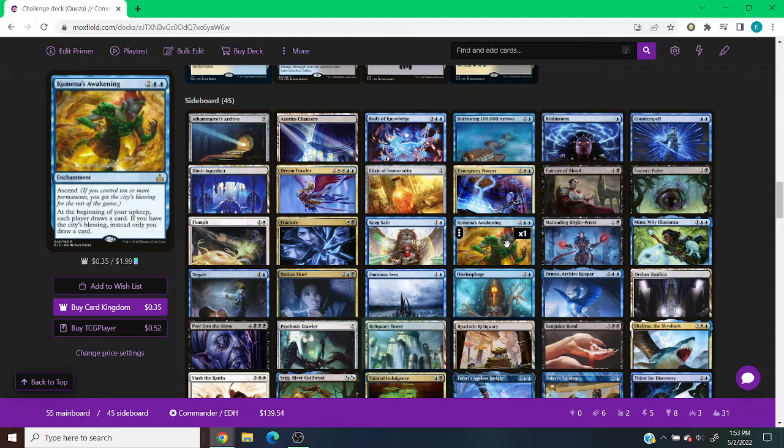Kumina's Awakening is 2 colorless, 2 blue enchantment. It has Ascend, so if you control 10 or more permanents, you get the City's Blessing for the rest of the game. If you don't have the City's Blessing, at the beginning of your upkeep, each player draws. If you do have the City's Blessing, only you get a draw. So it's very nice to put out there. People are not likely to destroy it right off the bat if you don't already have the City's Blessing. And then afterwards, it's just going to be a free draw per turn, which is always going to be nice for us.